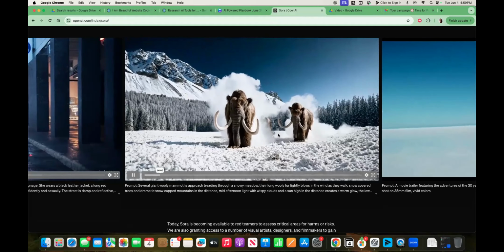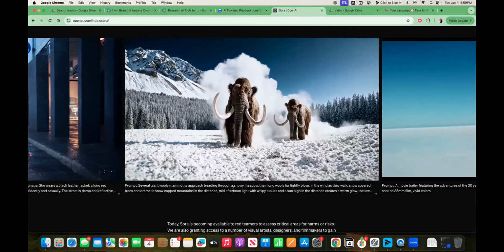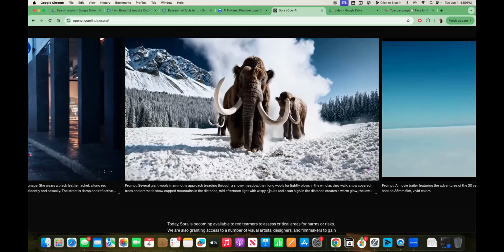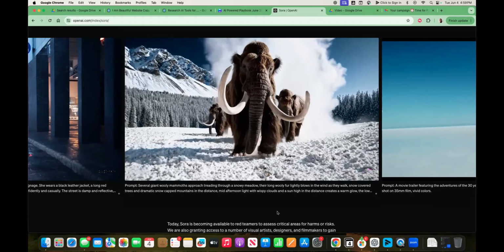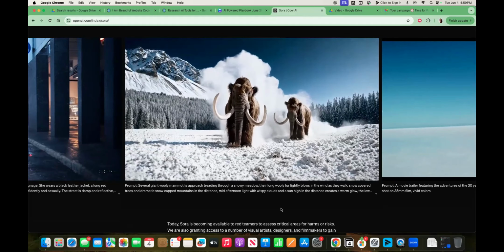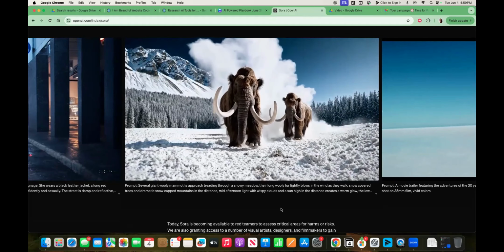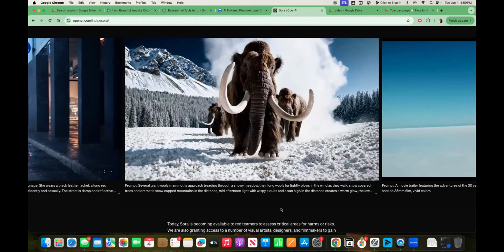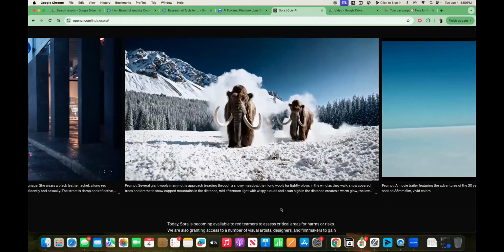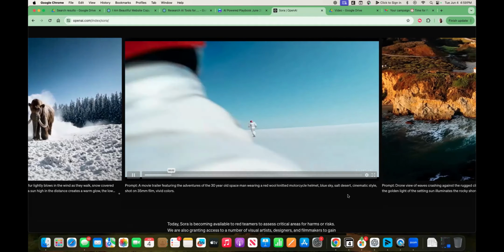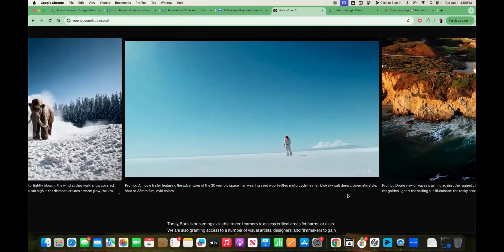Here's another example of some woolly mammoths approaching a snowy meadow. And these were, according to them, created with the technology. It's just not publicly out to us yet. Last thing I heard, they're actually working with filmmakers and studios to help develop this technology. But I think it's just a way to be like, hey, here's your chance to partner with us before we take over.